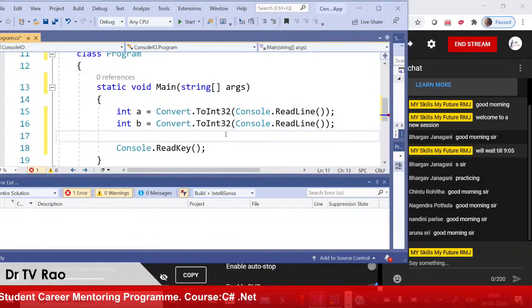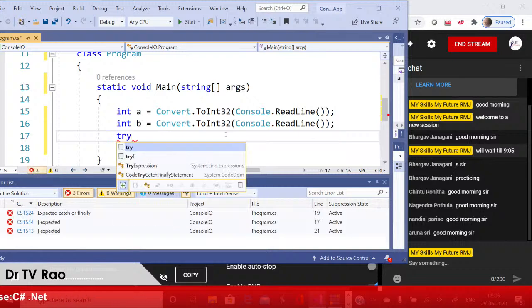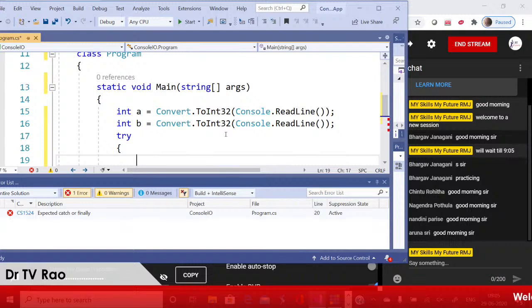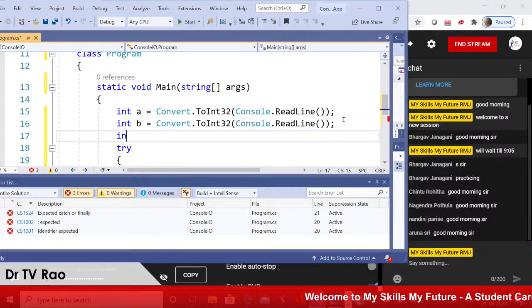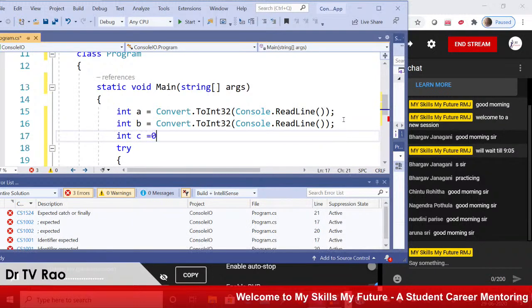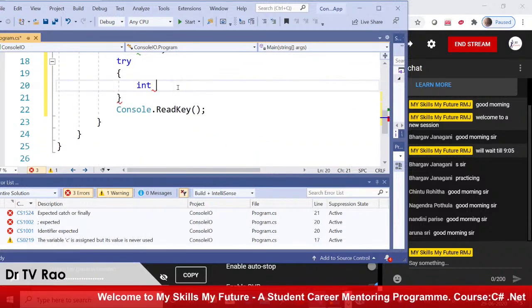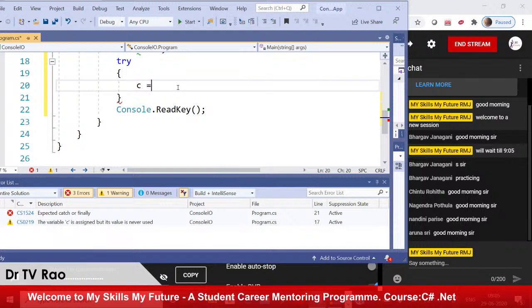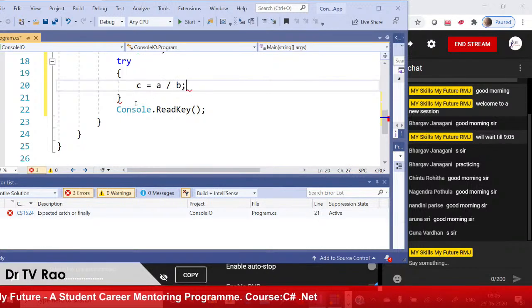So read two numbers. Now try, find out C, or let C equal to 0 in the beginning. Now find out C. C is equal to A by B. Okay.